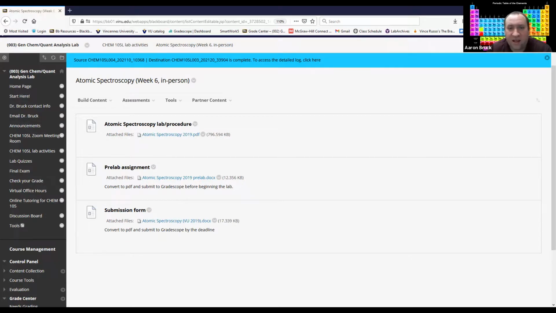Now, this is going to be graded on a completion basis because these are all predictions, these are all kind of models. You should have a pretty good idea of what the correct answers are, but I'm not going to ding you for having incorrect answers so long as the answers make some sense. So this is due in Gradescope by Monday night. And it is the only assignment that is due in Gradescope on Monday night, other than that skill builder that you had to do from last week's virtual lab.